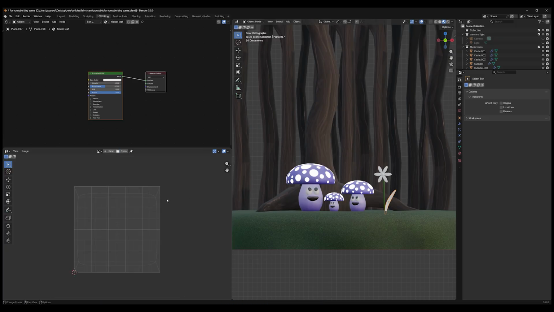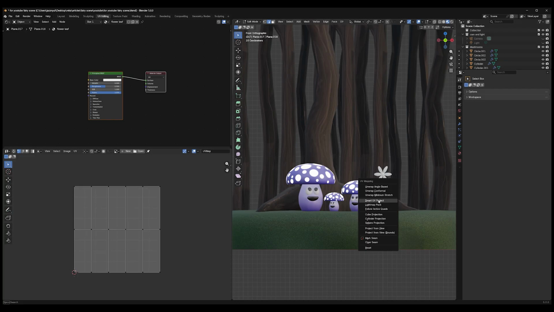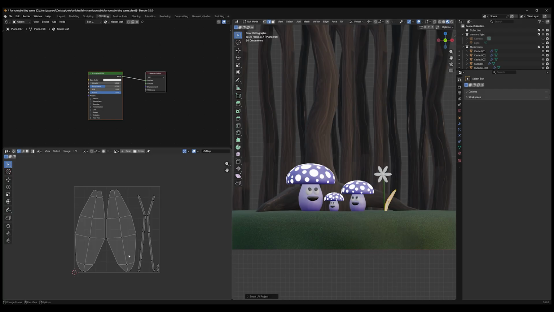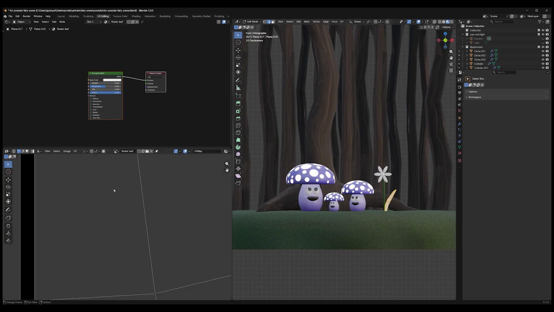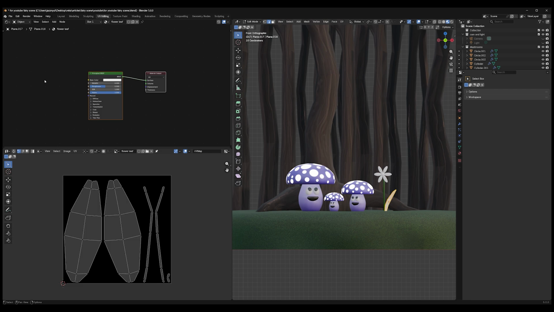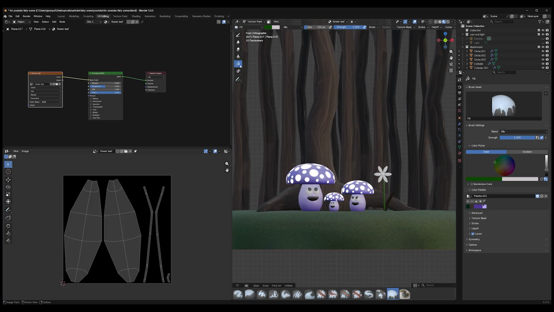Now with the flower leaf, I'm going to go back to edit mode. Make sure to select all, so press A, U, Smart UV Project and unwrap. And this is our leaf. Again, create a new image, call it flower leaf. All the settings are the same, so click on new image. Here again, let's add Shift A, texture, image texture, and this time from the drop down choose the flower leaf, plug it into the base color, texture paint mode.